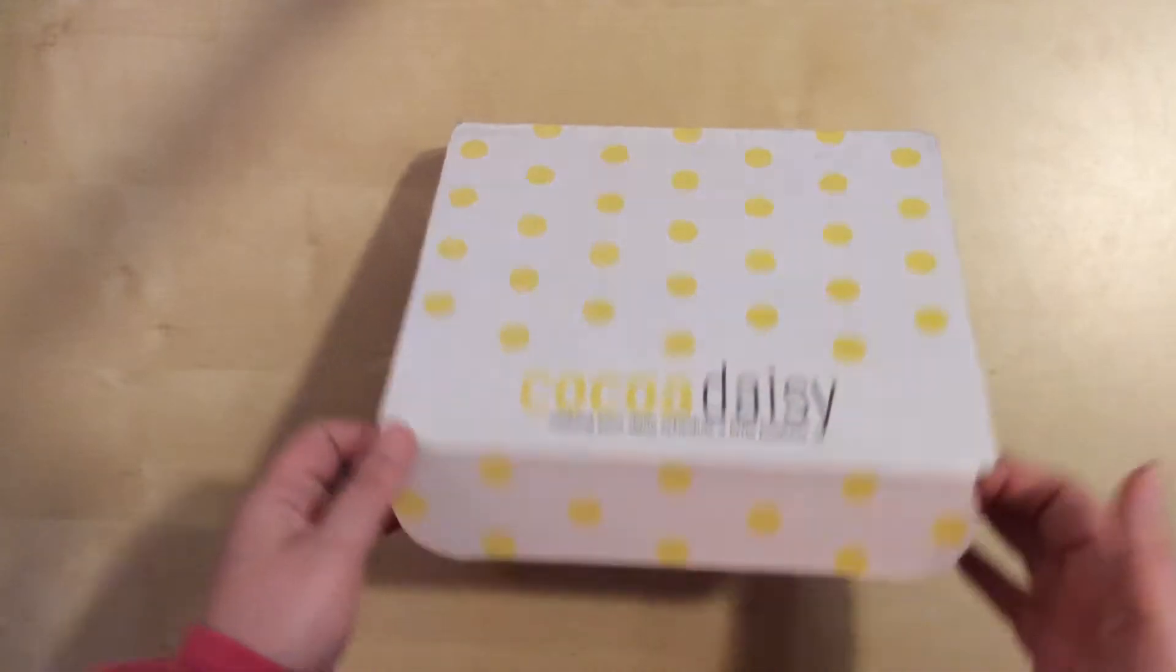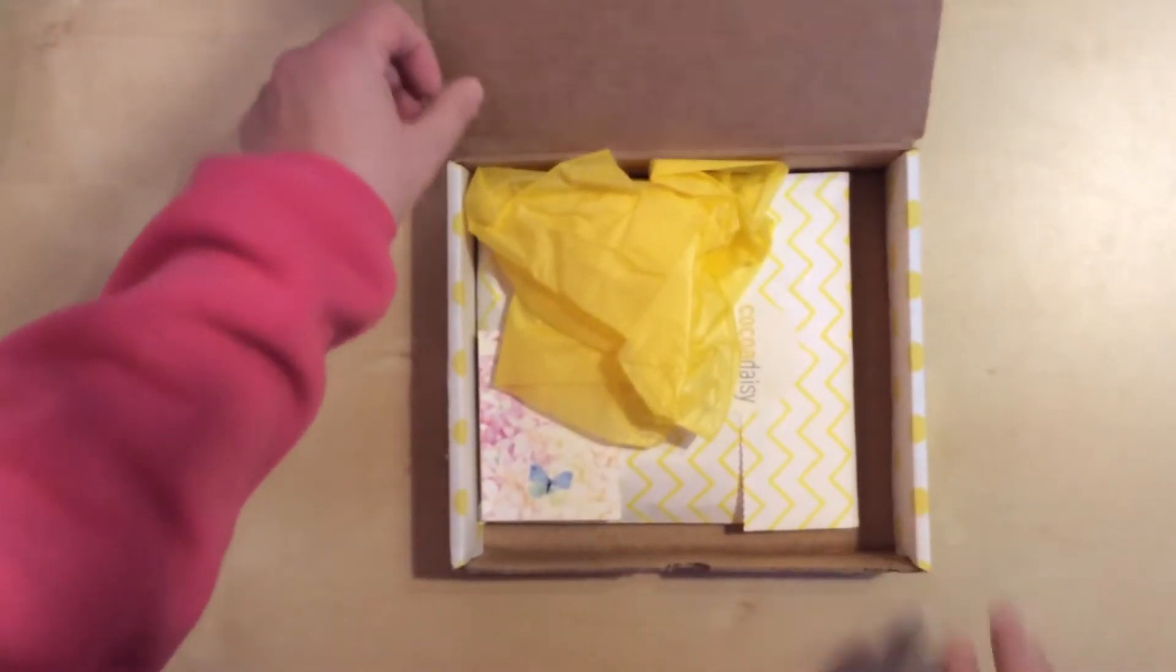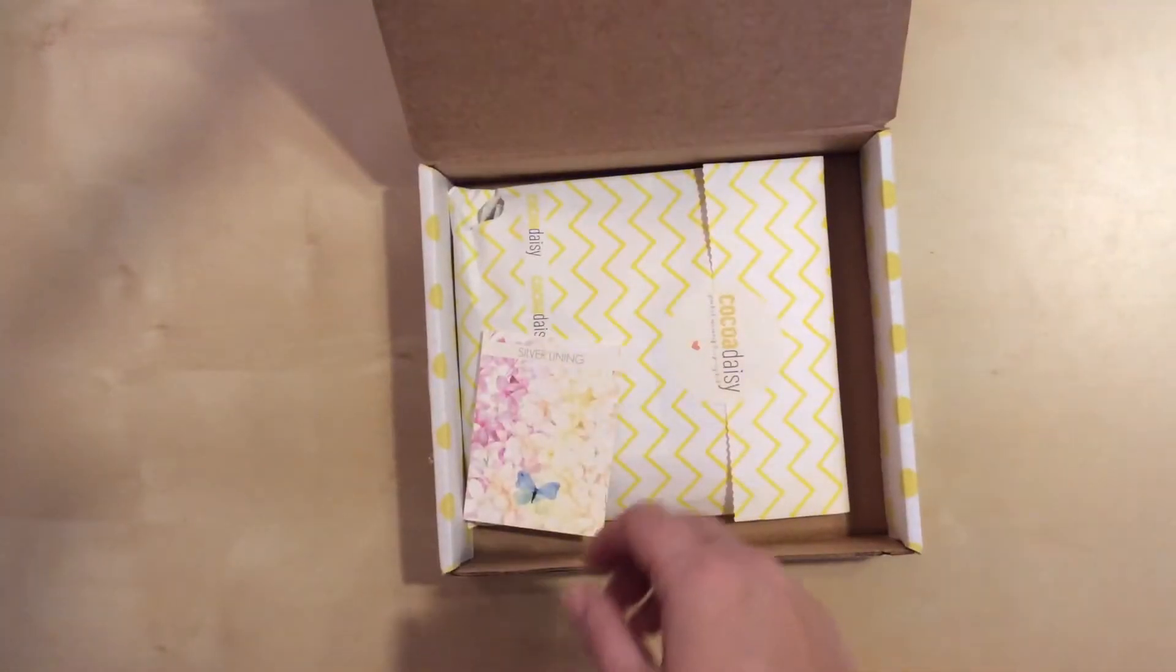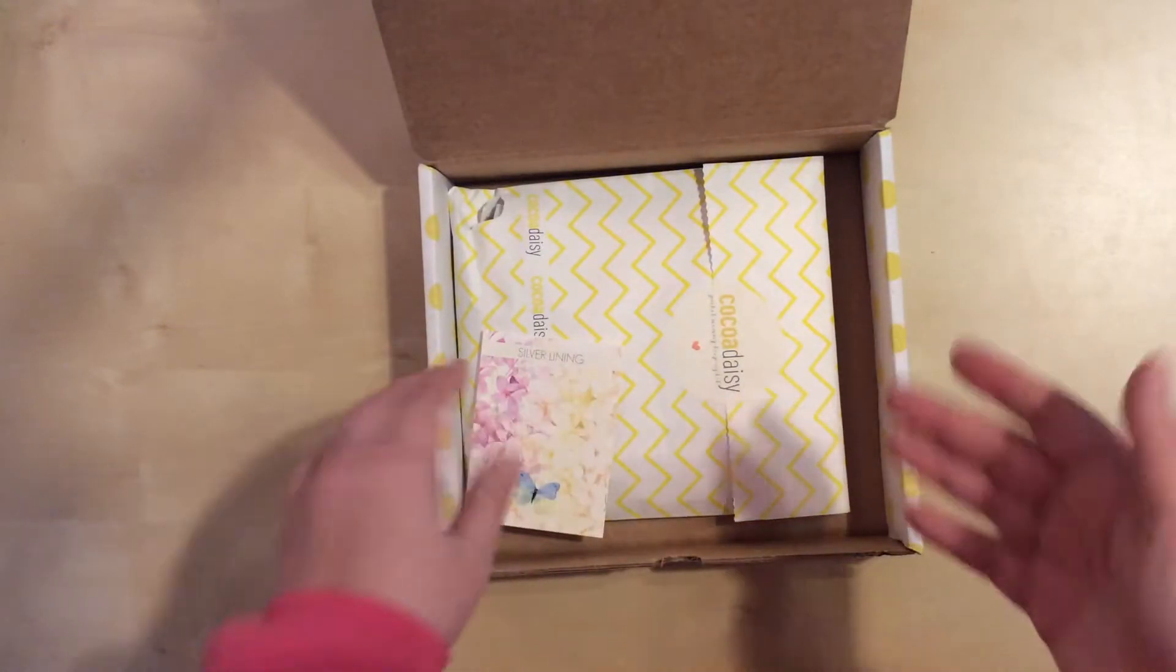All I've done so far is taken the tape off. I love it that it's yellow. I know I mentioned that last month, but I love yellow. You get the little tissue paper that comes in there, which I'm trying to use more for layering like Adele Inky Quill. I haven't gotten too adventurous yet.